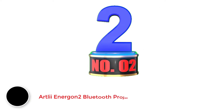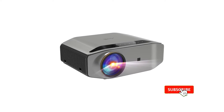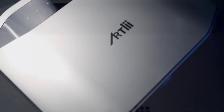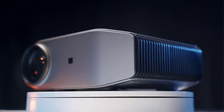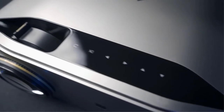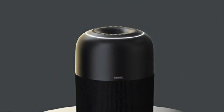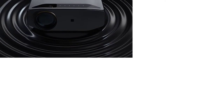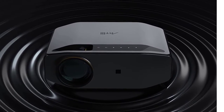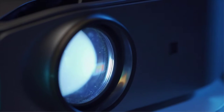Number 2: Arli ENER GON2 Bluetooth Projector. Arli is a popular brand for projectors that has currently sold over 2,000 projectors. This option is preferred by a versatile range of users like PS5 owners, smartphone users, and even as a movie projector. The Arli ENER GON2 is our second choice for the best projector for PS5. It is a high-end option that supports 4K resolution output and offers a display size measuring up to 250 inches, managed with the help of 5 layers of highly reflective glass lenses.